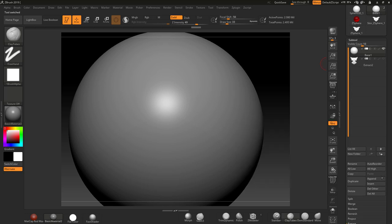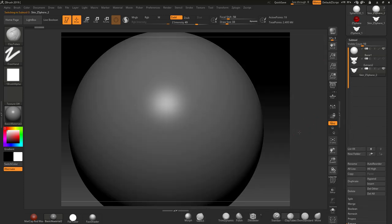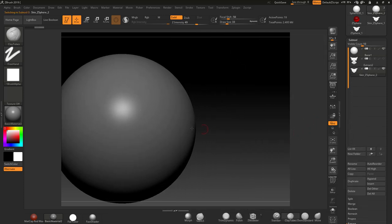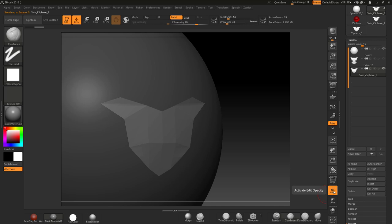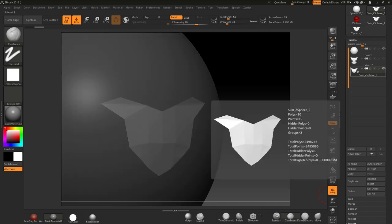Remember the extraction. I can come into here, go append, and I can append that new skin that we created. And here it is. You can't see it because it's right on the base. It's actually on the model. So if I go to transparency mode, you can see it there. Yep, and I'm on that one.